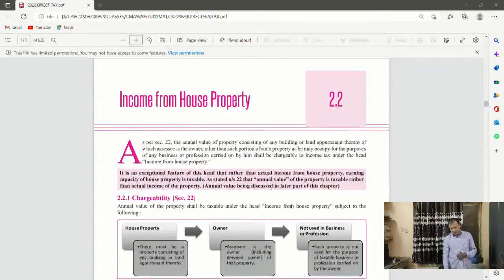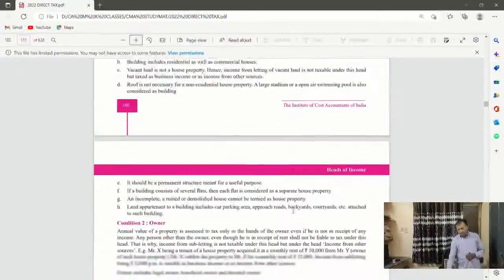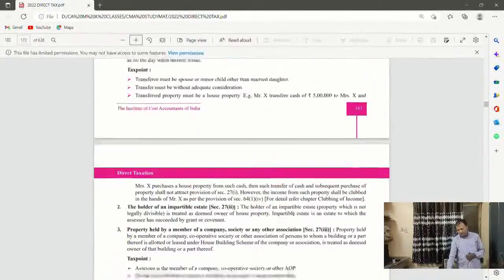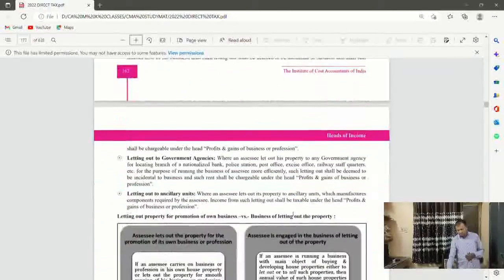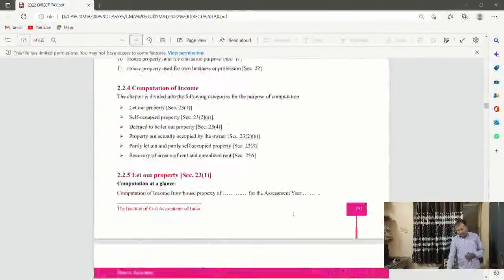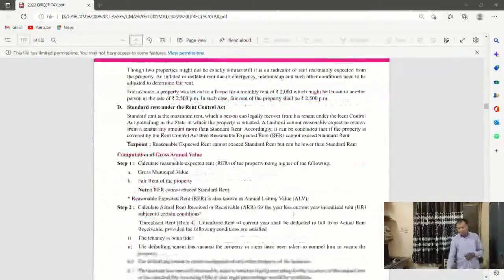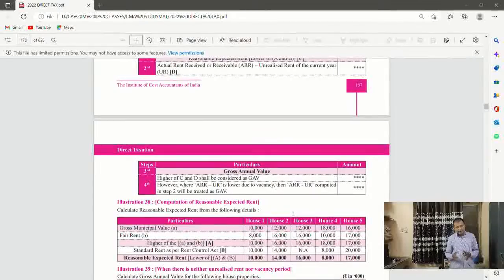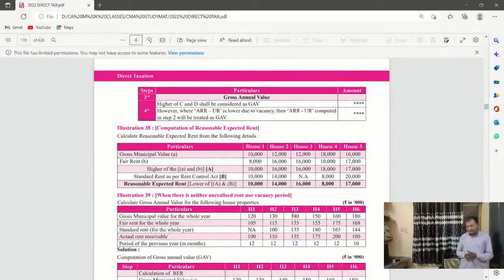So we will do, you can note it down, problem number 38 as the starting point. We will discuss problem number 38. You can see it on the screen. This relates to finding the reasonable expected rent. That is, they are asking us to find the expected rent. This is a very fundamental problem.